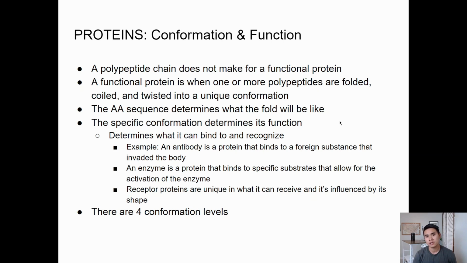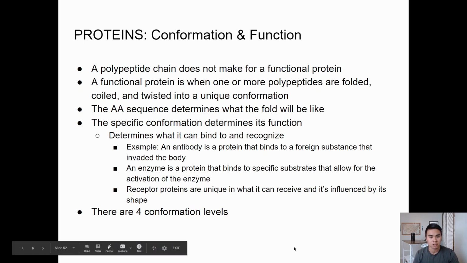The reason for that is, let's say that we have a polar charged and a non-polar amino acid. They're not going to want to interact with each other. So the property of the amino acid determines how they will interact. Think about when you put oil and water together, they don't want to interact. But when you have a phospholipid with a hydrophilic head, it wants to interact with the polar water. Same thing here. In order for it to interact, it needs amino acids that want to interact. So the properties of the amino acid influence how it's going to fold.